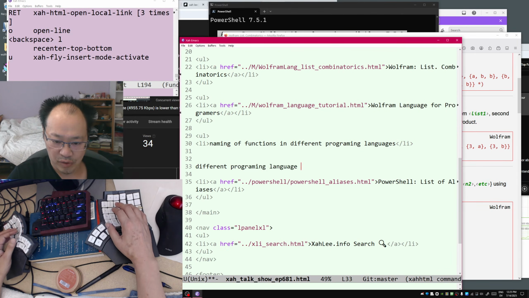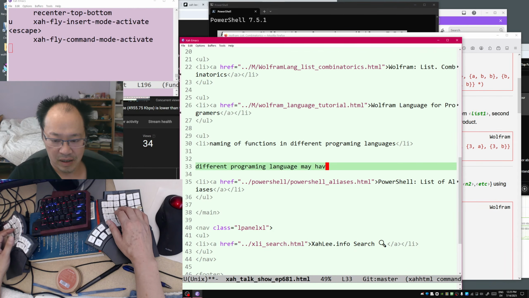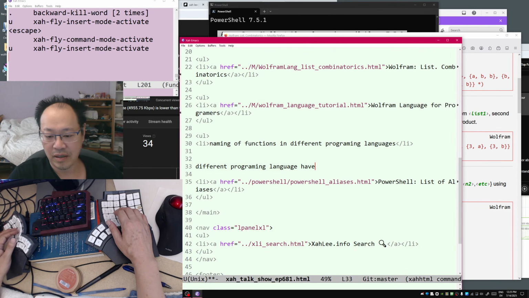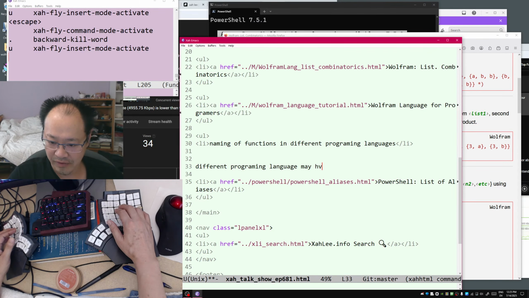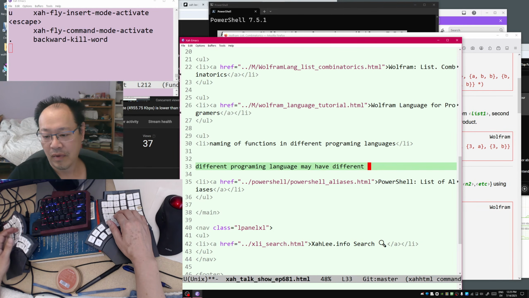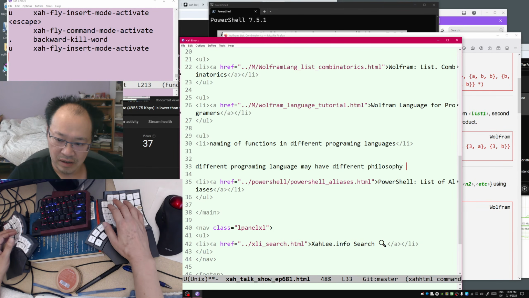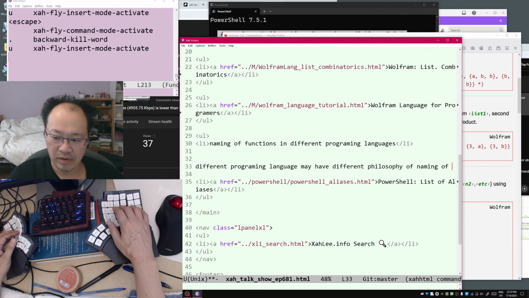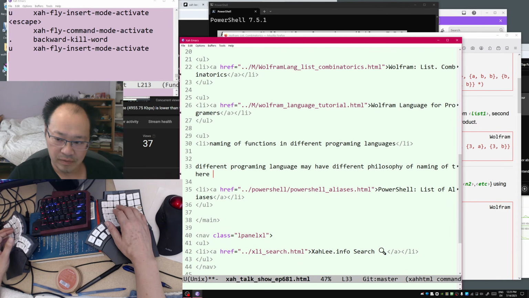Different programming languages may have different philosophy of naming of their functions or commands.